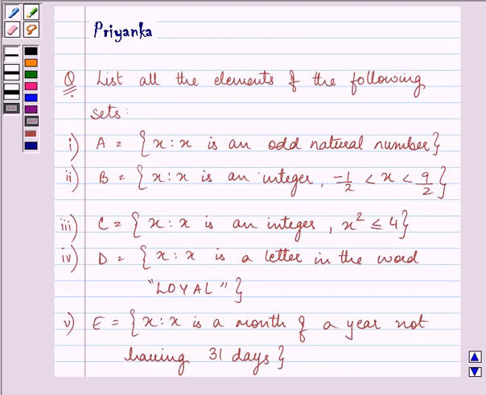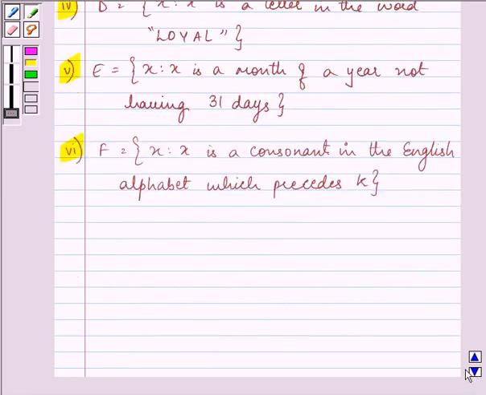Hi and how are you all today? I am Priyanka and let us do the question. It says list all the elements of the following set. Now these are the parts of the question which are given to us, and we need to list the elements of the following set. So that means in the question sets are written in the set builder form, and to list all the elements we will write it in roster form. In roster form all the elements of the set are identified and listed, separated by commas and closed within braces. So let us proceed on with our solution.